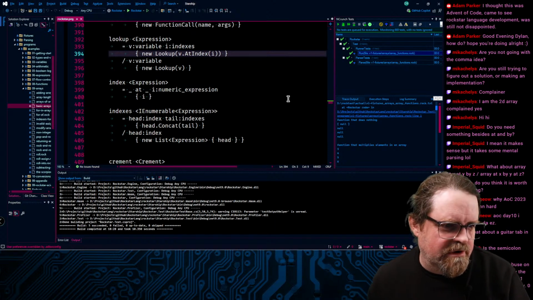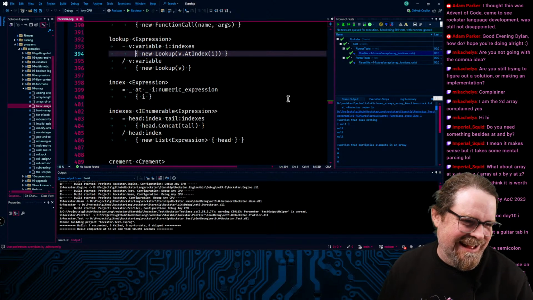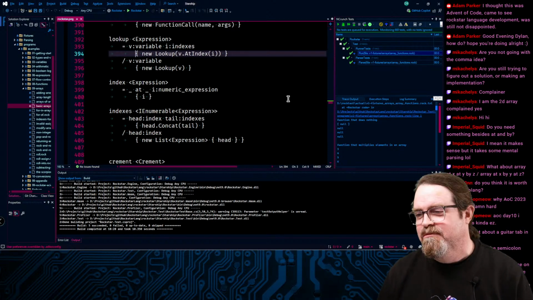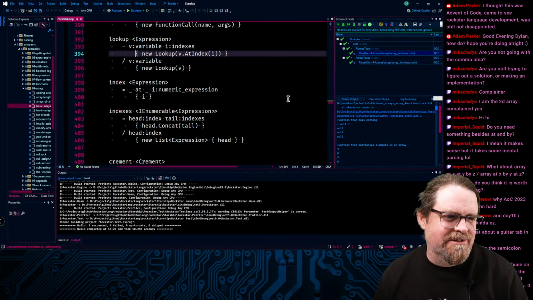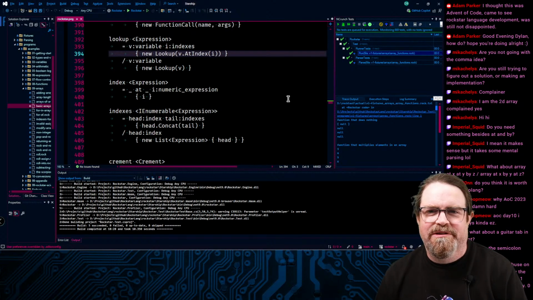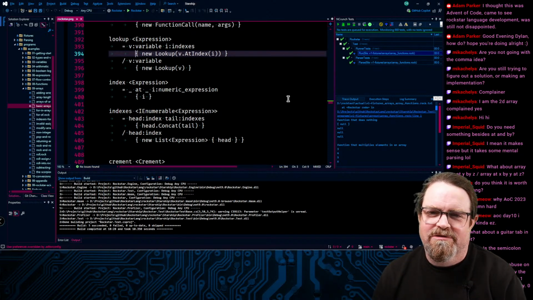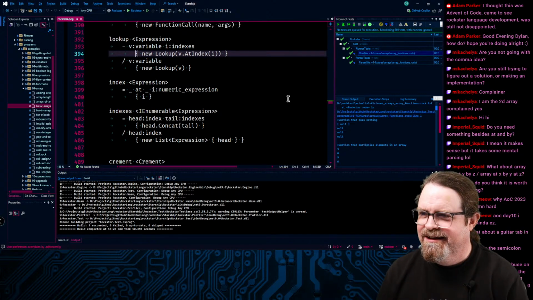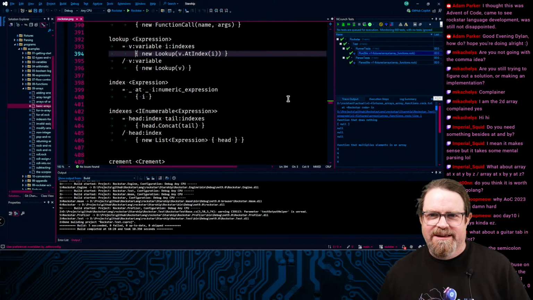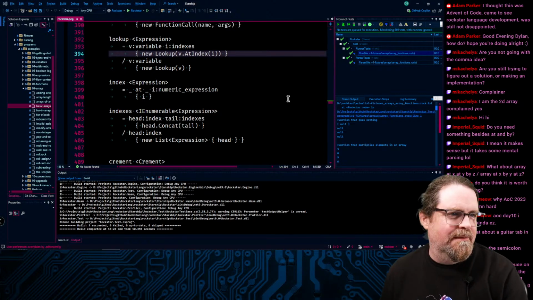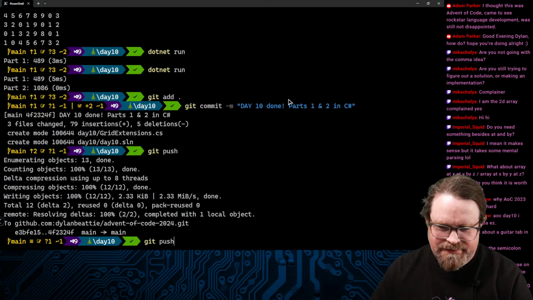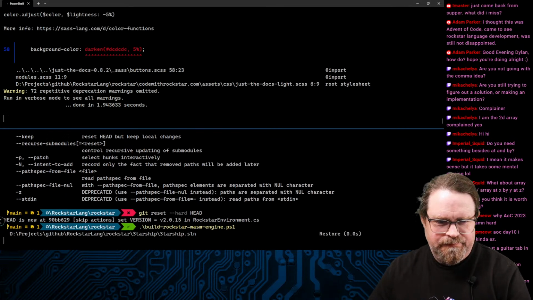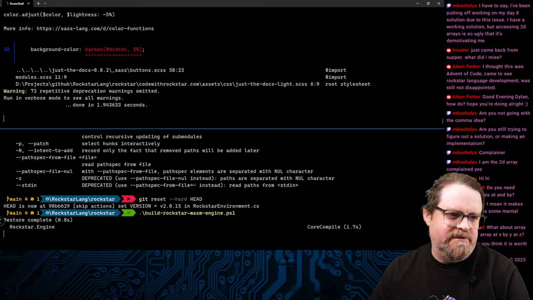Okay, so the reason why I stopped it was Advent of Code. So we finished Advent of Code. I was going to do some Advent of Code in Rockstar, but then the thing that is currently the top of the Rockstar to-do list is the problem with ambiguity on two-dimensional arrays. So I thought it might be fun to take a look at that, and that was an hour and a half ago. And yeah, so what I want to figure out here is the... you didn't miss much. I've thrown away the whole thing.